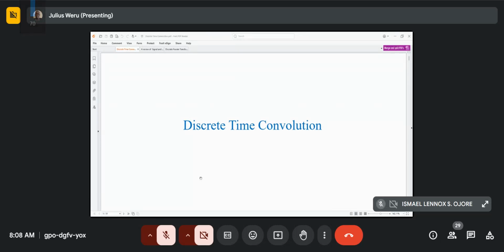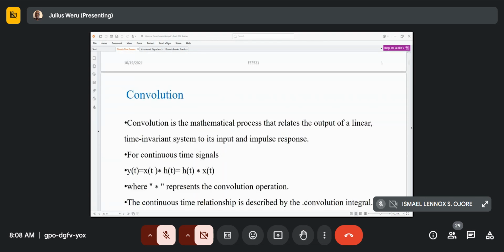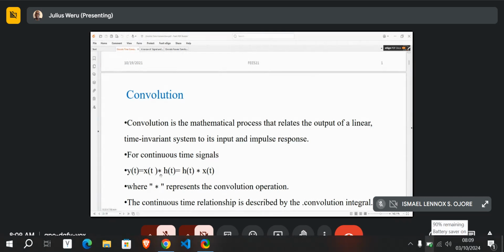and not in the continuous time domain, the analog domain. So we are going to look at, of course, this is what you are familiar with, the mathematical convolution. This is a discrete time convolution. This is a continuous time convolution, and a convolution operation is represented with this symbol here. And of course, this means the linear convolution. We are going to look at both linear convolution and the circular convolution.